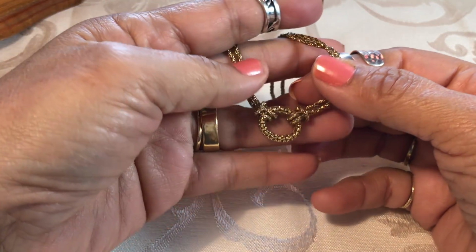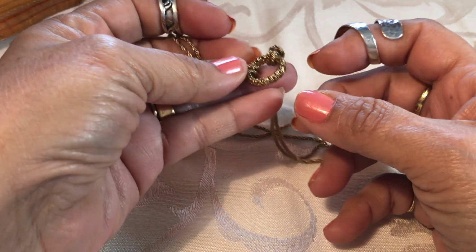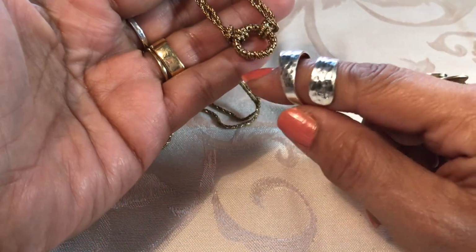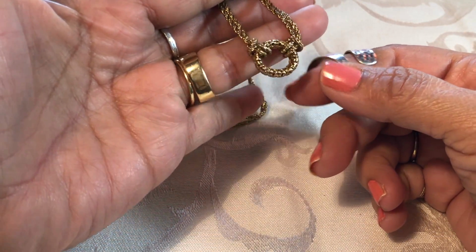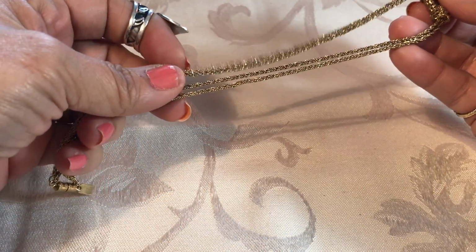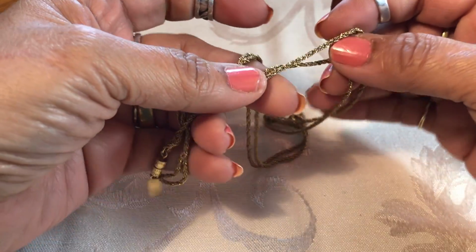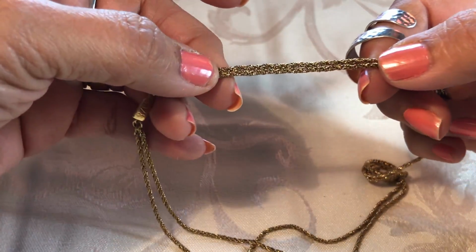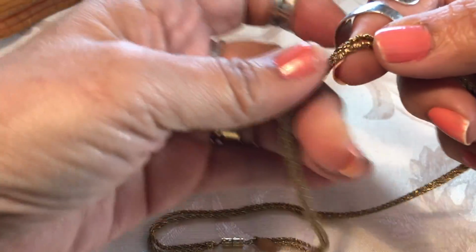I have a bracelet from 1928 that my husband bought me when we were dating, and we started dating in 77. And that bracelet still retains its color, and it is this antique finish color. So pretty. So they used to make this jewelry very, very well. And I really like the double rope chain, but it's also got a little bit of a sparkle to it or something.